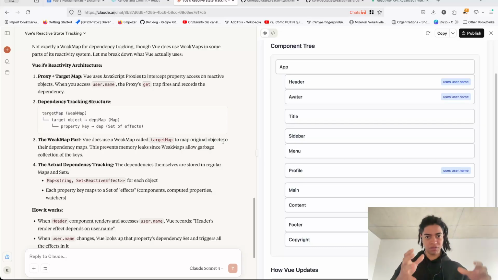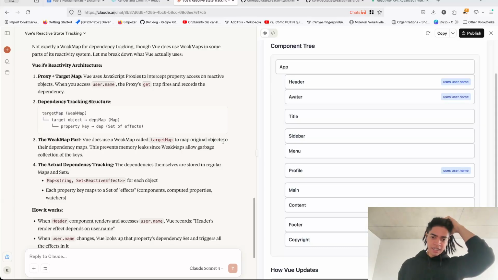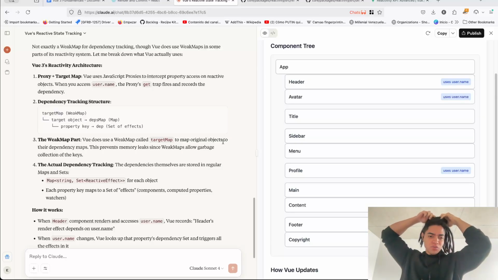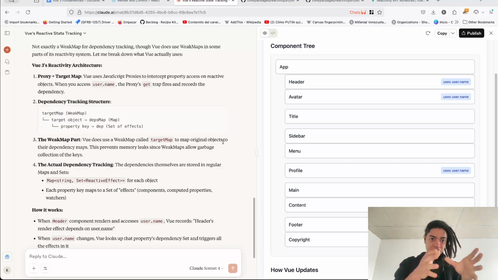Exactly, so if this object is no longer being used, please clean this up. The key of this WeakMap is to map the original object to their dependency map, and this prevents memory leaks since WeakMap allows garbage collection.